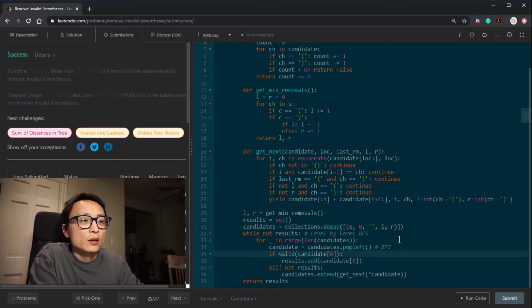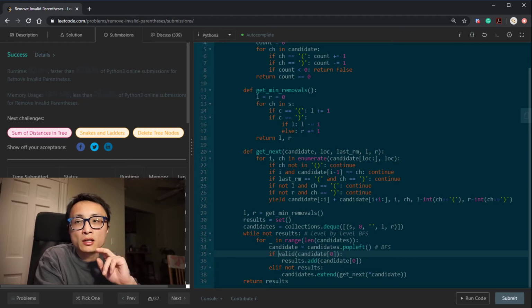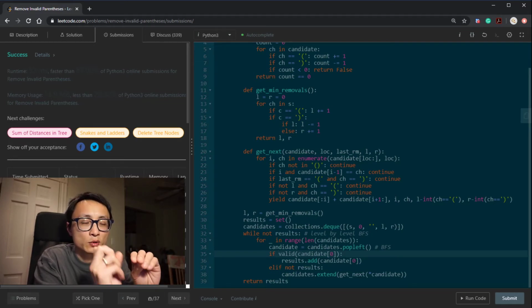Oh yeah, there is one more usage of this L and R here. That's in the determination of the valid candidate. We know when we are at the exact level when the remaining L and R, the opening and closing parentheses we need to get rid of, sum up to 0.